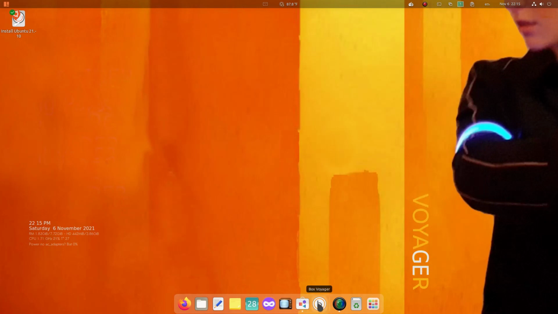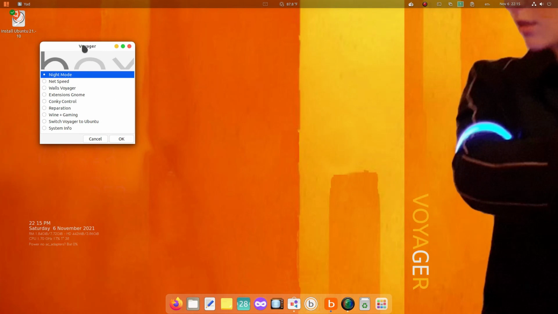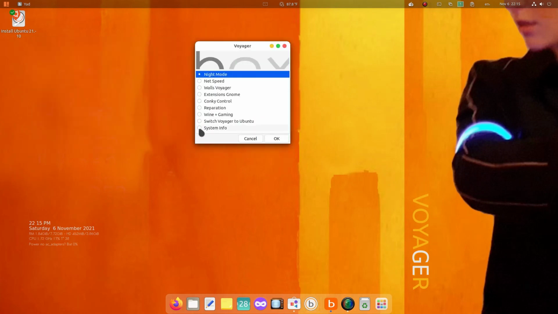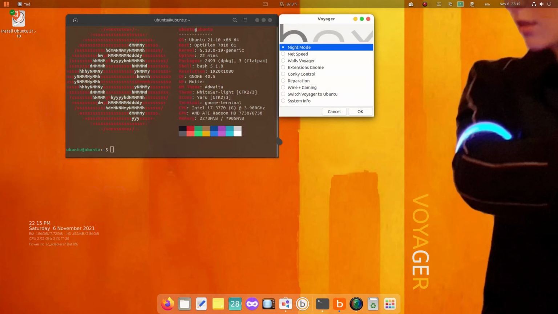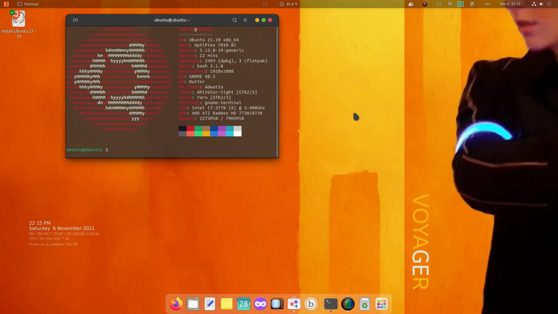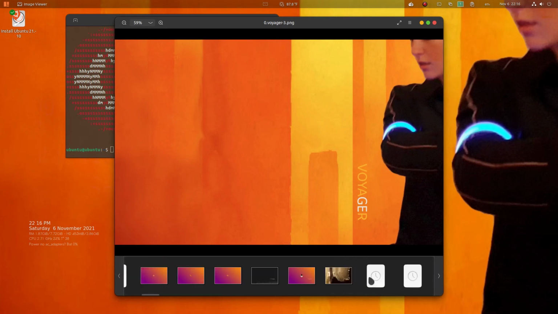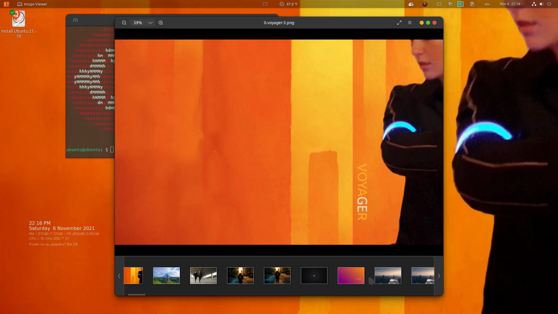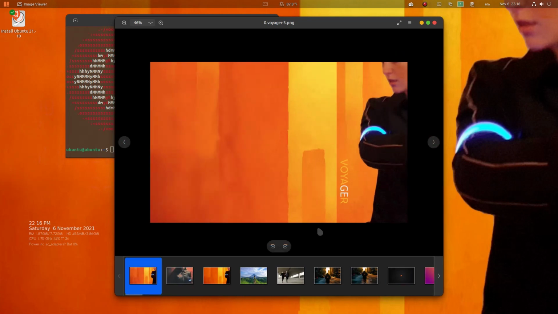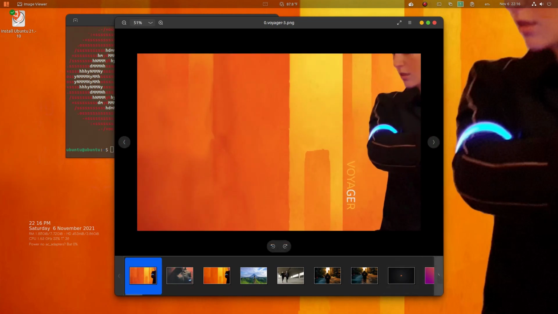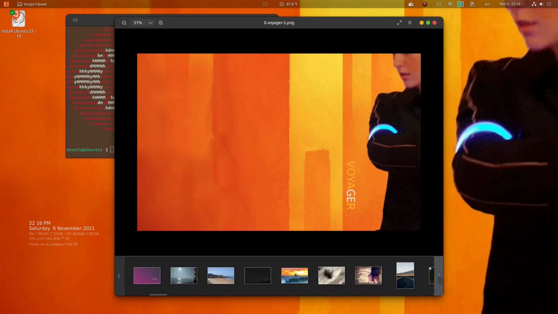And let's see here. Box Voyager. What is Box Voyager? Oh, that's the conky. Okay, well, that's cool. Yeah. Let's see. System info. Let's see if it adds anything. This would be what? NeoFetch? Okay, well, that's cool. Walls Voyager. Let's do that. That would be the wallpapers. Oh, cool. Okay. Again, Gnome is okay as long as you have a bunch of tweaks and extensions installed to make Windows users go batty and nutty. But, okay, that's cool.